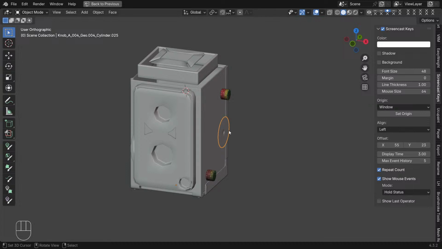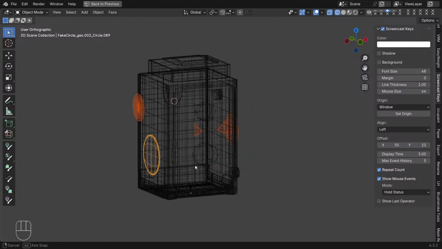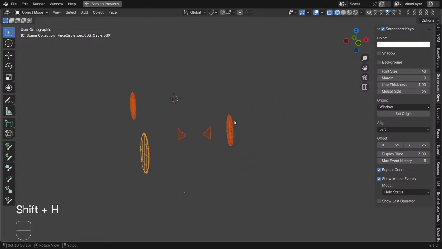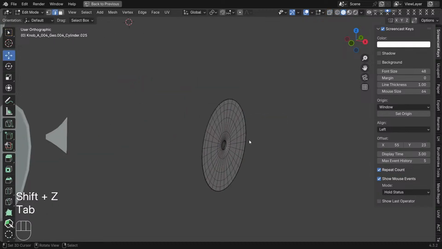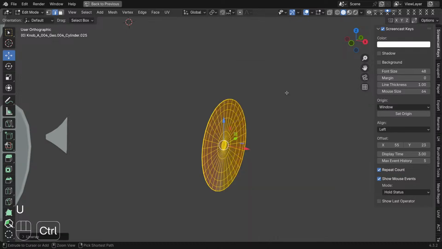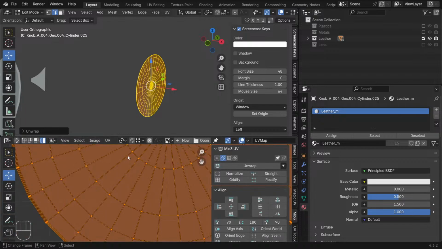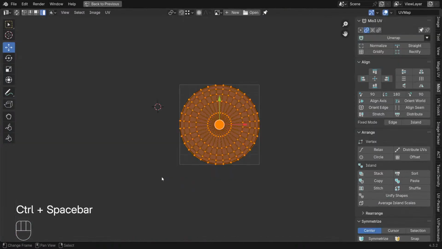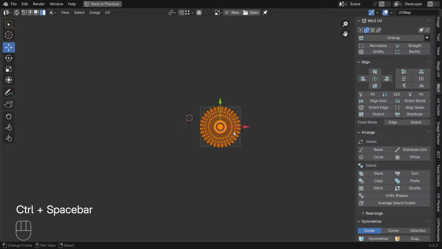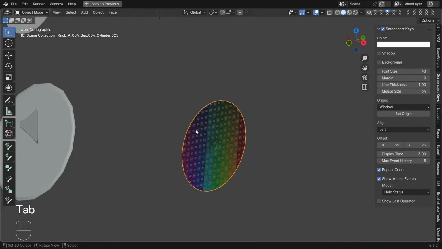Let's just go for these independent parts that are pretty easy to solve. Let's just do these guys. Let's just isolate what we have unselected. Let's just ungrab this guy. Minimum stretch in here. Let's just merge these two windows. Let's see what we have in here. This is actually pretty good. I like it. So the UVs are working pretty nice and dandy.